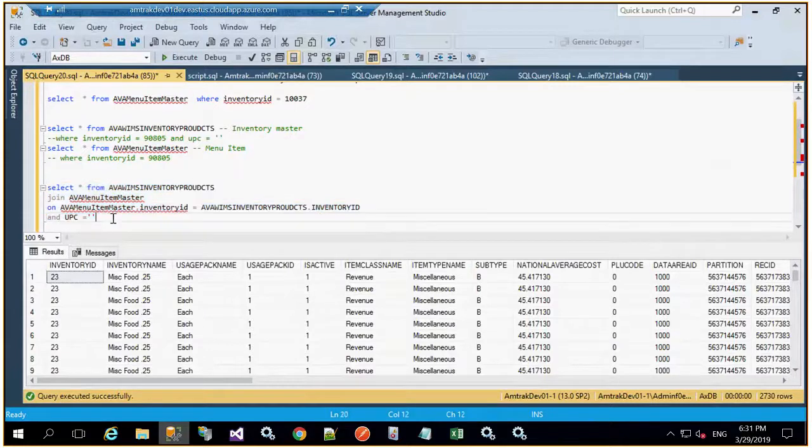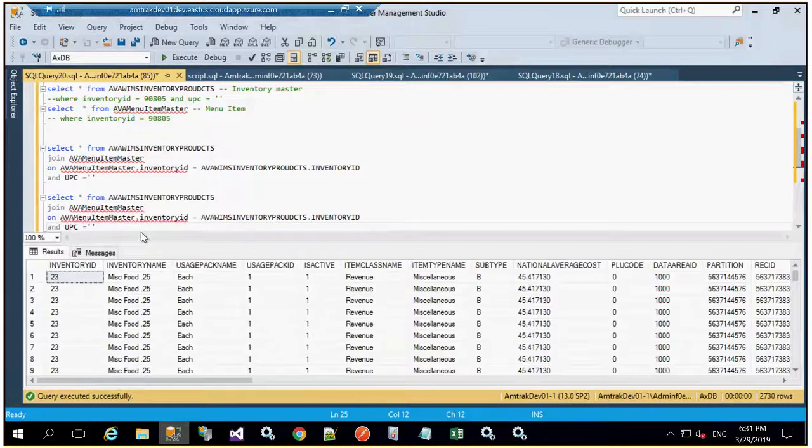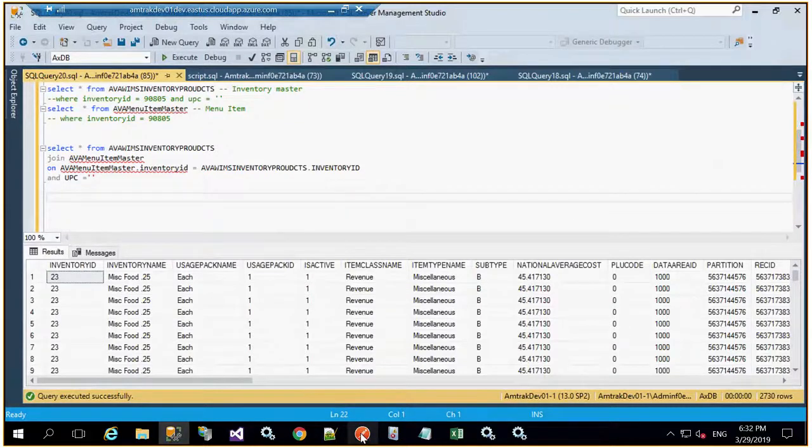So you are basically joining inventory master inventory ID with the menu master inventory ID. Yes. Right. And for menu master, could you pull that API? I just wanted to check with ourselves here. How are you updating your menu master table when you get the menu master data? Which API are you using? They're not updating, they're also inserting. First API into the first table, second API into the second table, and then they join it.